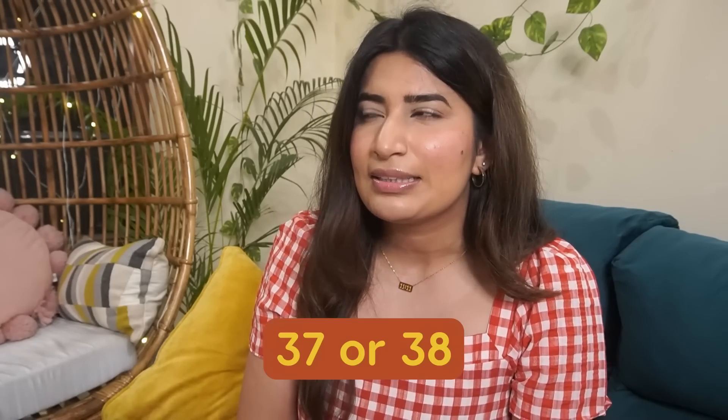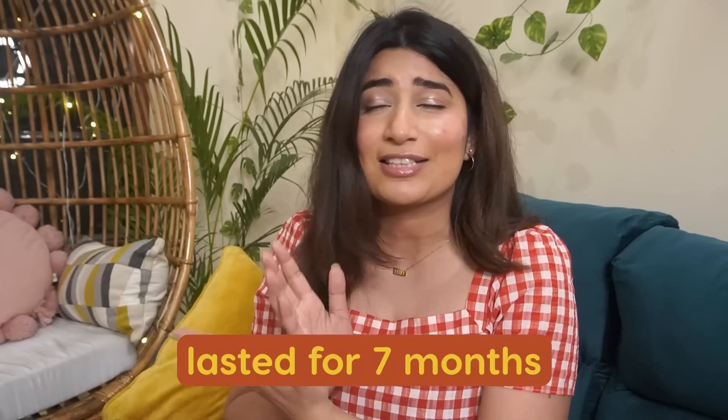I know when I have to go outside, and I'm not a sneaker or shoe person — I don't like wearing socks, especially in summers. So this is a must-have essential for me. My size is 37 or 38 — I'll confirm and leave it below. It has lasted me 7 months with very rigorous wear. So yeah, if you're looking for comfortable summer footwear, I'd definitely go for this.